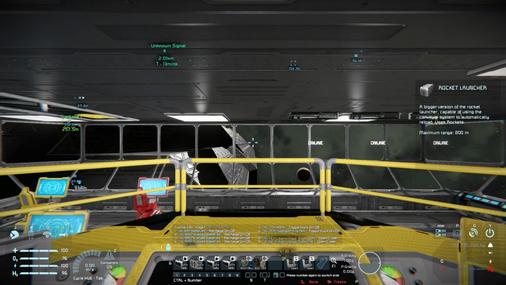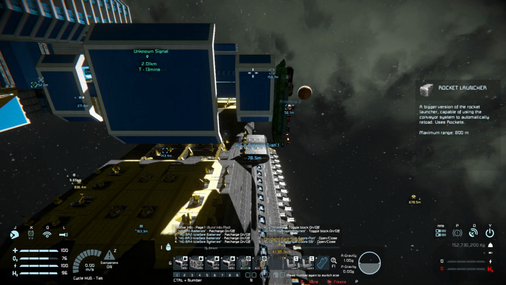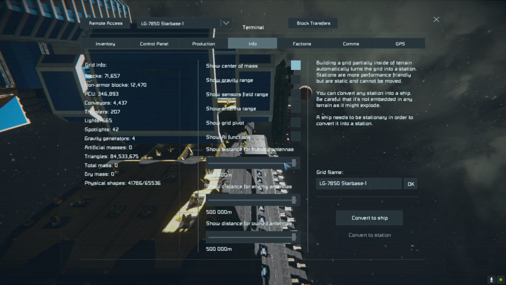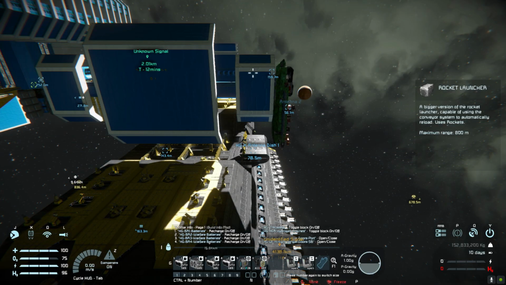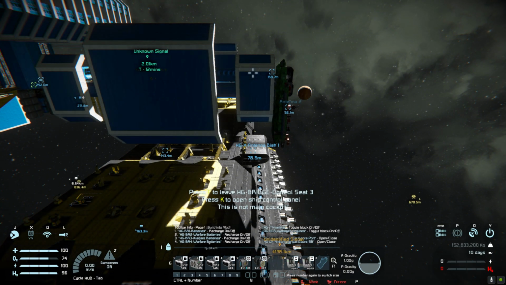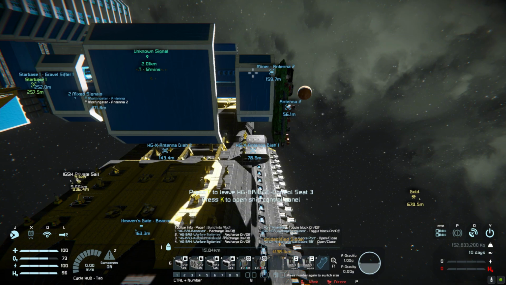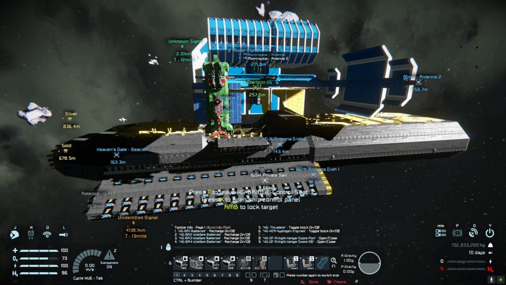Okay, let's go back to the bridge a second. We'll go V. Let's go I, because she might... What the heck? There we go. Convert to ship mode. Look at that, 41,786 physical shapes. Why aren't you moving? Why are you not moving at all? Come on, girl. What is wrong?